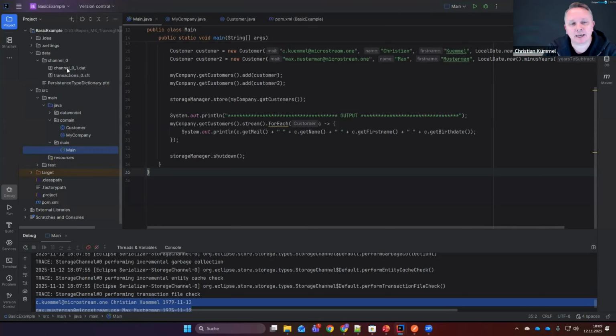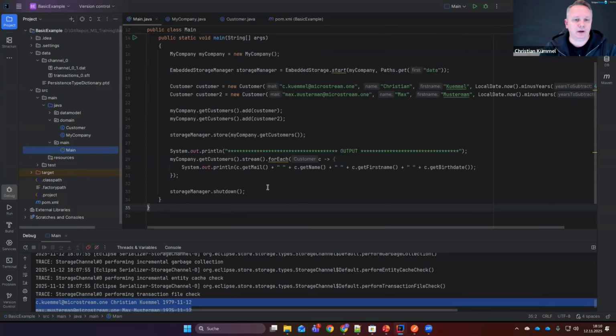But there is kind of like a housekeeping working in the background, and it reduces the amount of the storage in the background. You don't have to take care about this. So, but it's an appending binary file storage.